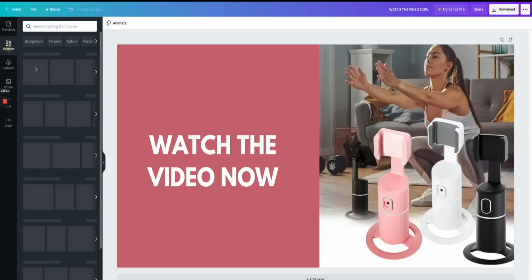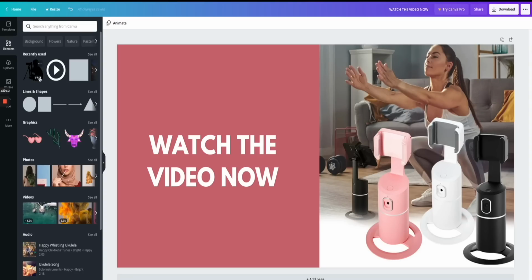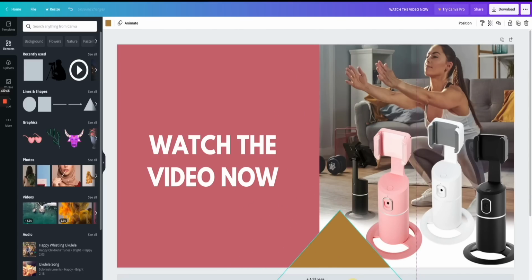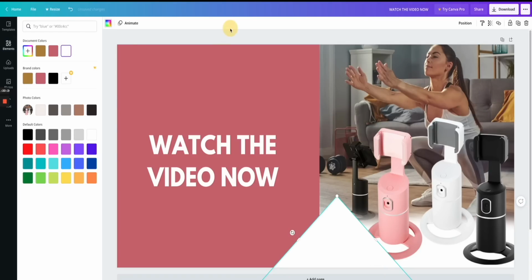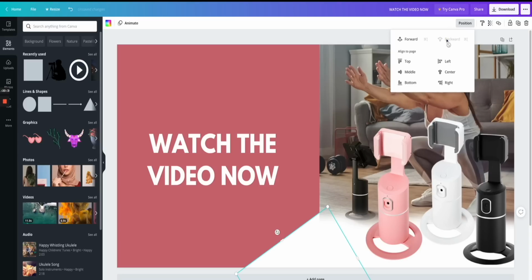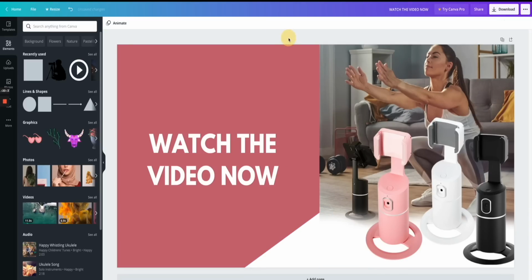Then once you've done that, you want to go to elements, and this is just something that I do to add a little bit of contouring to the image. I'm going to change this to fit in the corner here. And this way it just breaks up the color a little bit because there's a lot of pink on here. So you can see that I've just made this white, and you're going to want to rotate this so it fits in nicely. And I'm just going to add that like that. And you're going to want to go to position, you want to hit backwards. So then what happens is that white square is behind that image, so it blends in really nicely.